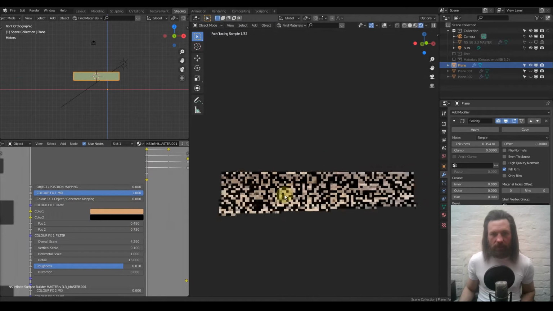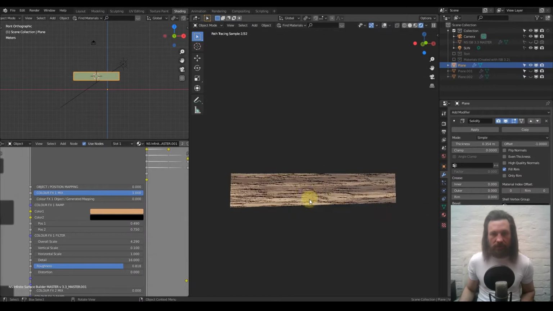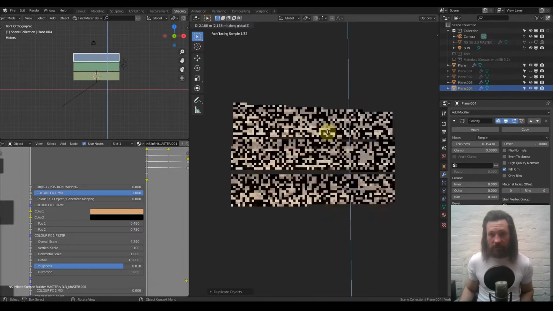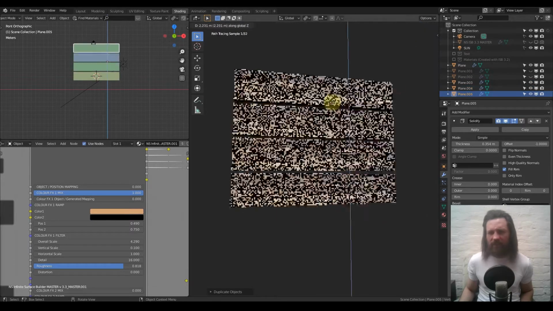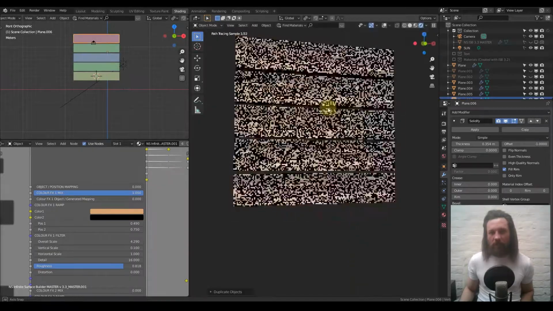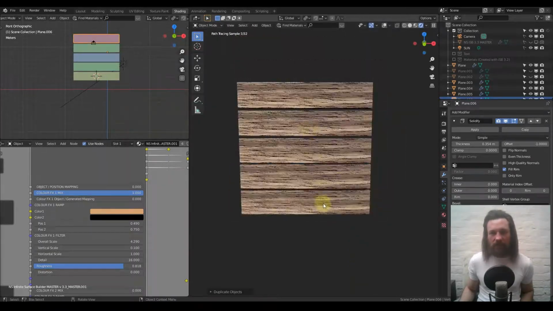So there's two ways of doing this. I'll show you this way, because this is when I realised I needed this. So if I Shift D, Z, as if I was making a wooden fence that's sitting on its side, or any object that requires lots of wooden planks. As you can see, if I duplicate it, Shift D or even Alt D, it's all looking the same. Both the color filter and the bump, it's the same on every plank.